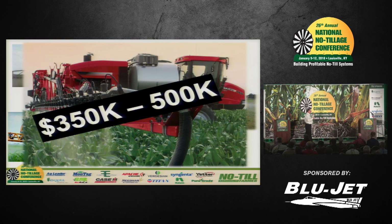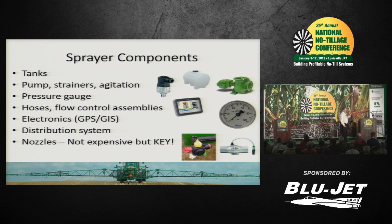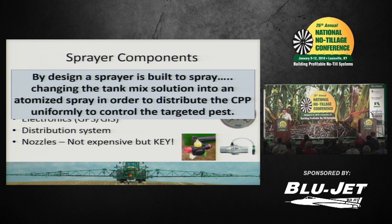So, it's my opinion, regardless of the cost of the machine, what's a sprayer designed to do? Spray, exactly. So regardless of the components that you see here on this list, now a sprayer salesman would probably argue with me a little bit because so-and-so sprayer is going to have this and so-and-so sprayer doesn't have this, and that's their selling point. But if you look at those components, I would venture to say that in my 30 years of working in the application training market, most all sprayers have had that same concept. Obviously, things have changed over the years to make them better for the good. But as we just said, the main scenario for a sprayer is to take the solution in a tank, atomize it, and distribute the crop protection product uniformly over the target.